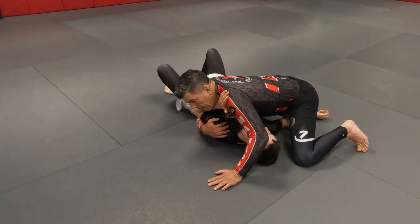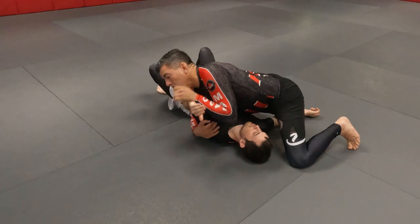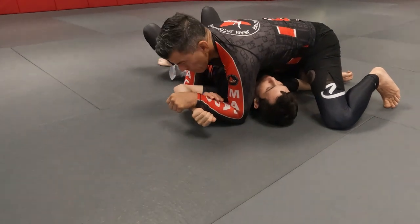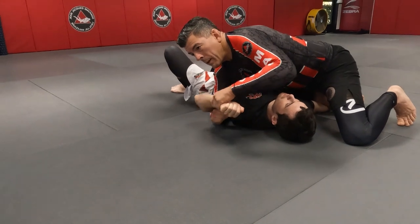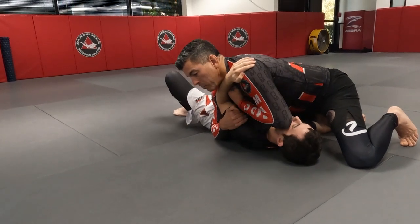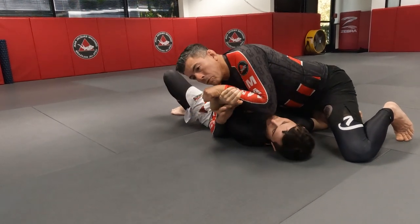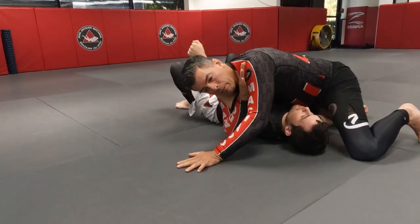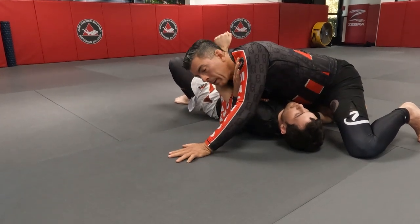Whether he's bracing tight or whatever the case may be, I make a fist against my own chest, circle out — and I go not with the hand, with the wrist — straight for the Americana. This is usually the first attack you're going to want to do from this position because his arm is already in place. I don't want to take the weight off; I lean back a little bit, my hand comes up and over. See the natural bend? It's right there. Usually what will happen is they stretch the arm — now I have elbow control. With the staple and both arms, he's defenseless.